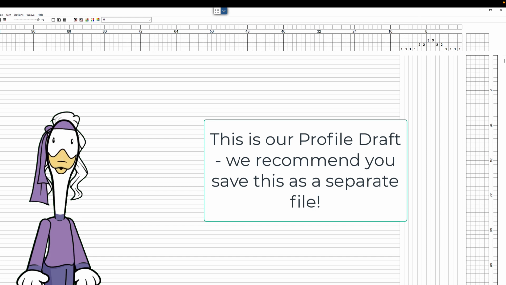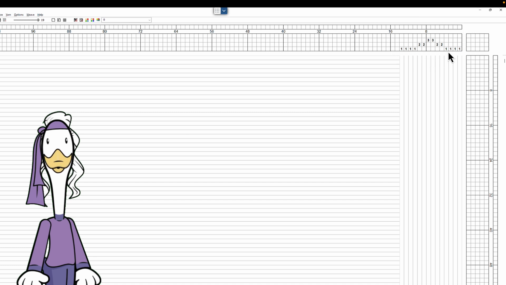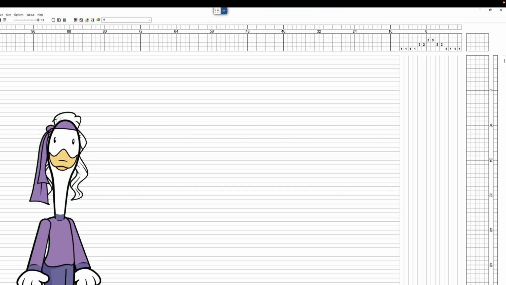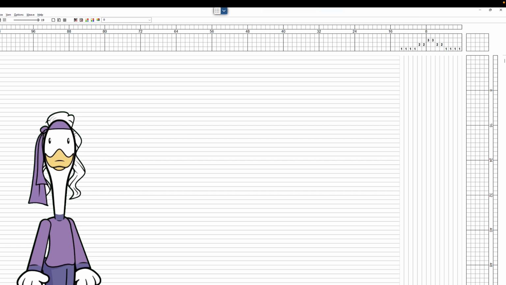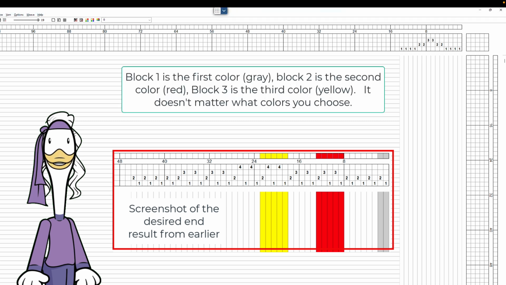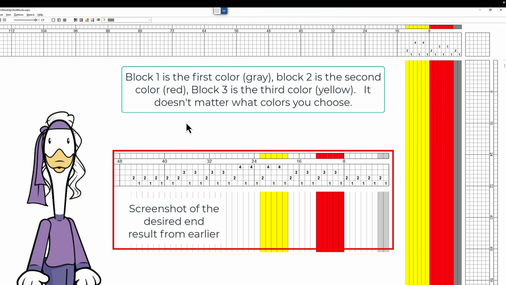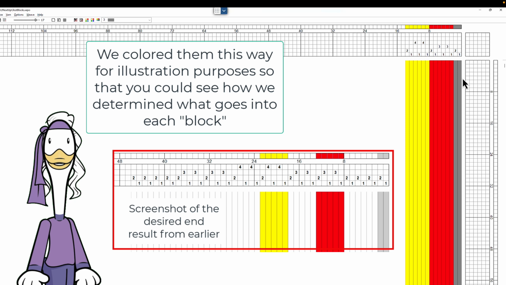In order to get the final result that we're looking for, which is really that these representations of each block are expanded into the actual block, what we're going to need to do is create another file that has all of our blocks in it. And we've actually done that. Let me show you what we have. Through the magic of video, we've already created our block definitions.